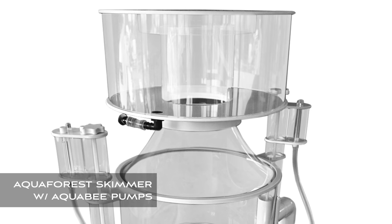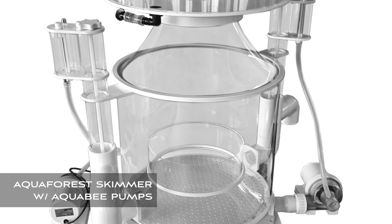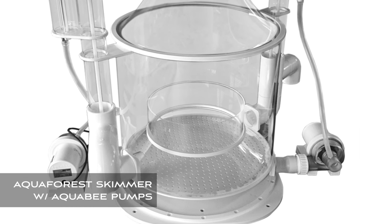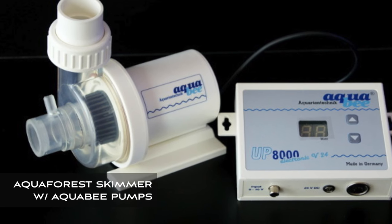It's getting towards the end of the year, so news is a little quiet on the new product front, but we still managed to wrangle up a few new products coming next year. First up is an exciting new protein skimmer from Aquaforest. The body is a conventional design with a conical top and a secondary cone above a nice big white bubble diffuser plate. Nothing groundbreaking in the body design, but what really grabs my attention is the use of brand new controllable DC pumps from Aquabee. My first experience with a needle wheel skimmer was a DOS Aquarium protein skimmer that used an Aquabee pump, and I'll never forget the huge head of really fine froth it produced. Because they use Aquabee pumps, these won't be cheap, but they'll give you a ton of performance, be really silent, and produce a lot of foam.